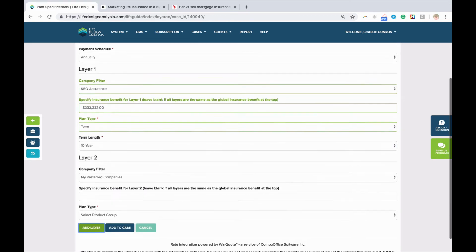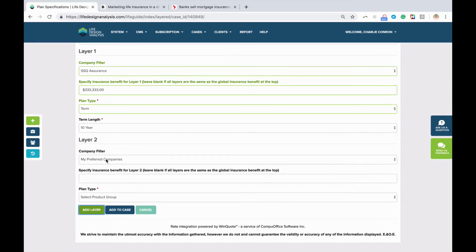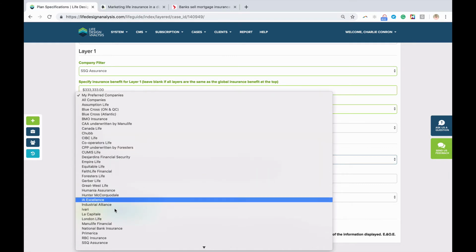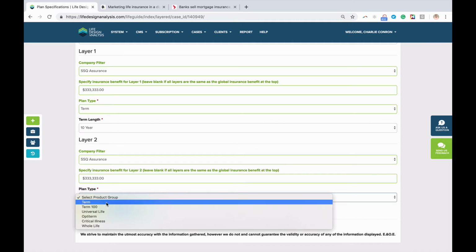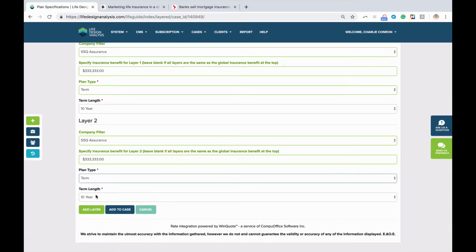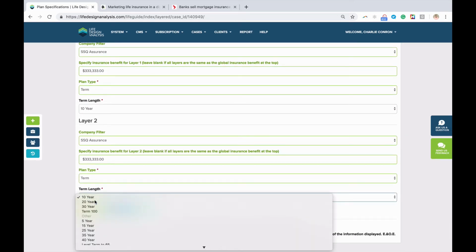I'm going to add my second layer, and you can see layer 2 here. I'm just scrolling down. I'm going to use the same company for each different layer because I think it's going to be much easier to underwrite in a real situation. But if you want to do different apps at different companies, go ahead. The one thing I would do is document in that final product which companies you went with, if you are changing the name or anything like that.